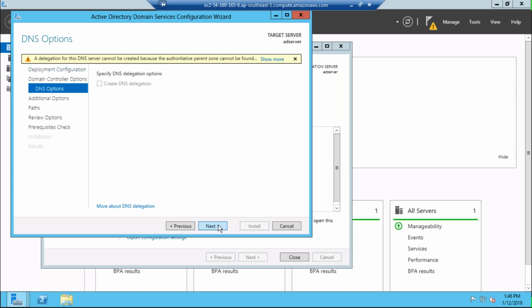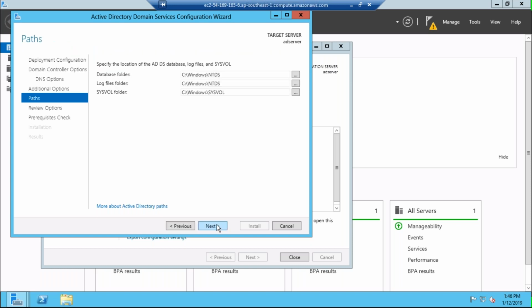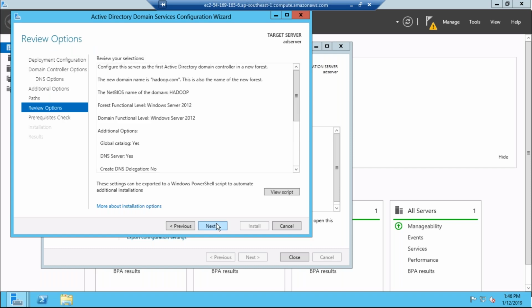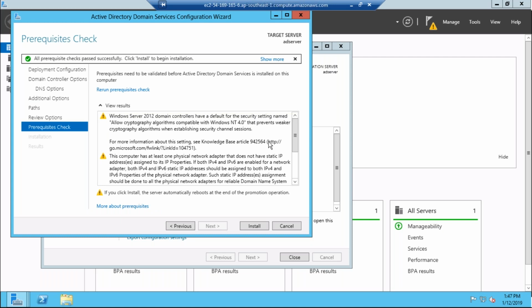DNS delegation, I'm not using anything. The NetBIOS name will come here, so we'll have to wait a few seconds. Okay, so it's Hadoop. Just next. Then this is also default. Hit next. Then hit next. Here it does the prerequisites check, but you may see some warnings, and in our case we can ignore that.